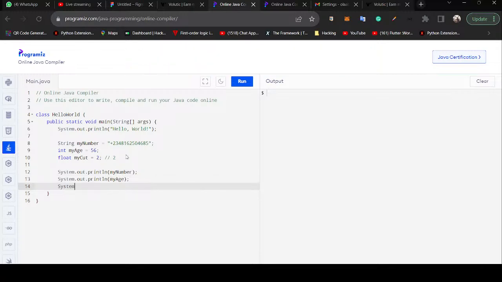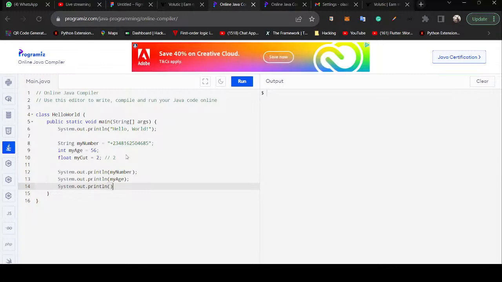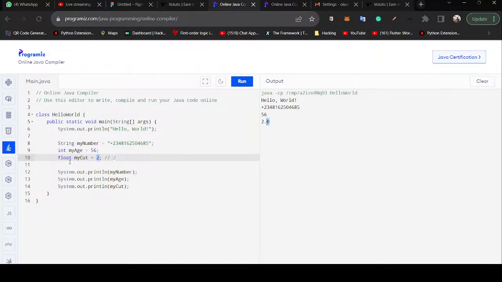System dot out dot println my cut. Note that my cut is float and I've written just 2 into it. Now you see the difference. Look at that. It automatically added .0 because you've told your compiler that this is float and it will be treated as such, right?